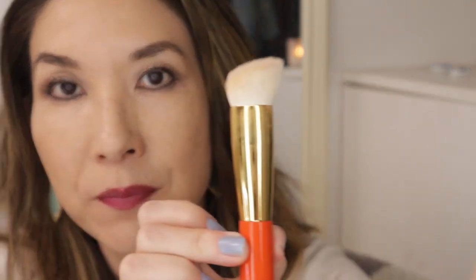So I really like how that did that. And then I'm going to use another brush to do this side. Okay, so that is the Hakuhodo S5555. Okay, and then the next brush, most of these brushes, three of them are Hakuhodo and two are Chikuhodo.